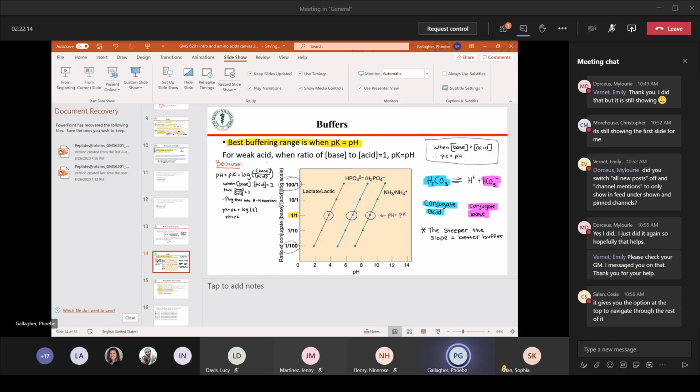I can't really think of a question offhand, but just understand the basic concept that the best buffering range is right here where the pH equals the pK, because it's right in the middle of this whole thing, so it can drop easily and it can increase easily, right? Because it's in the middle. Okay, perfect. Thank you so much. I was so confused looking at all the numbers. I was like, okay, so we just need to know the pH when it equals the pK basically. Yeah, so that's your best buffering range. What I highlighted is pretty much the take-home message. Perfect. Thank you so much, Phoebe. You're welcome.